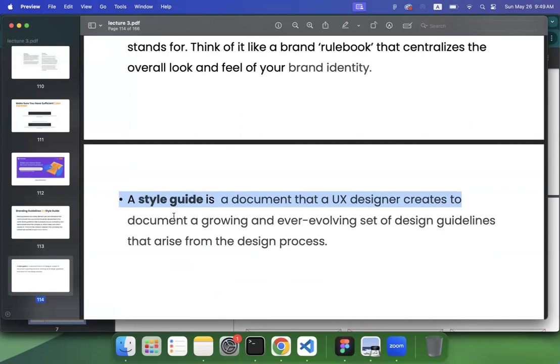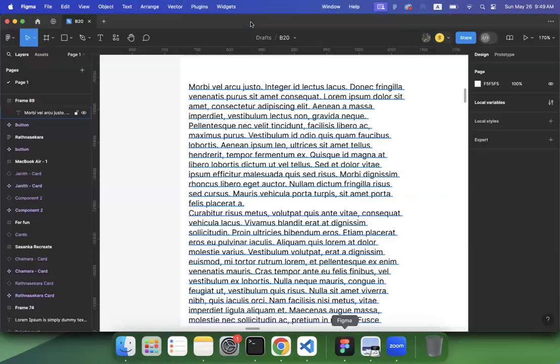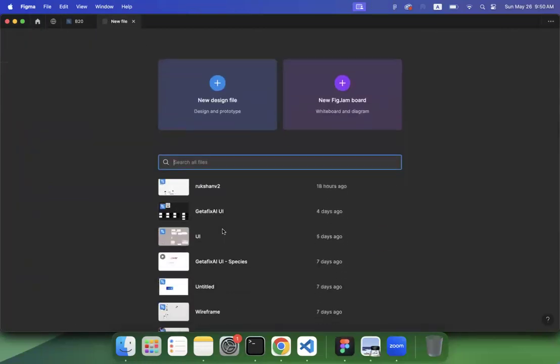When we do the initial design and send it for feedback, they will give different feedback. So we have to change our design accordingly to maintain a consistent design throughout. So I will give you an example of a style guide.